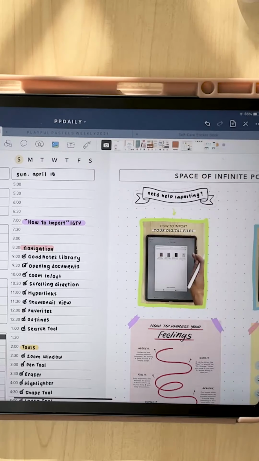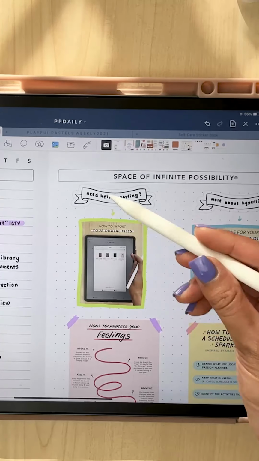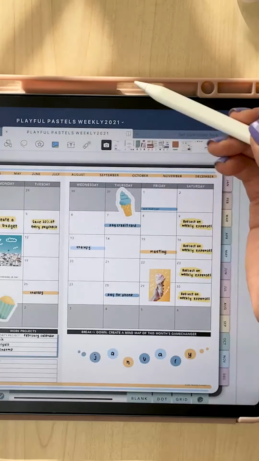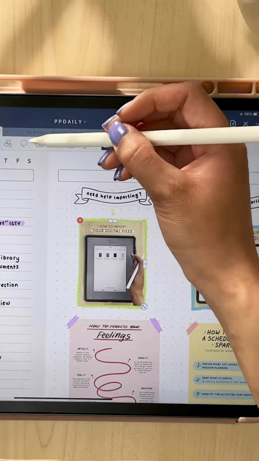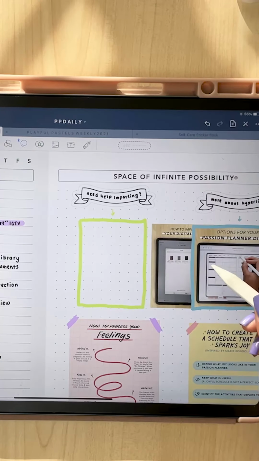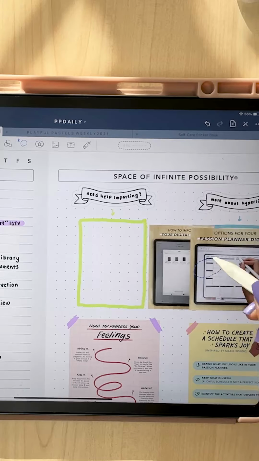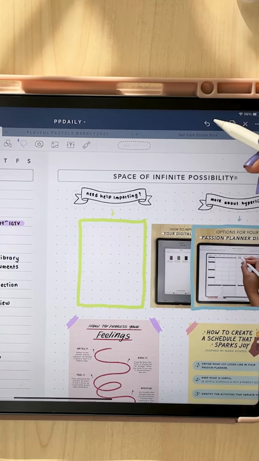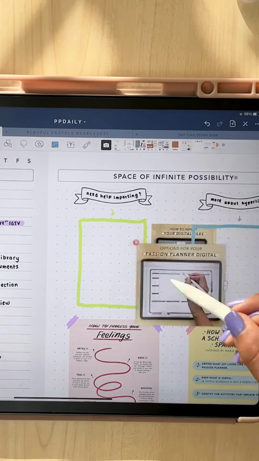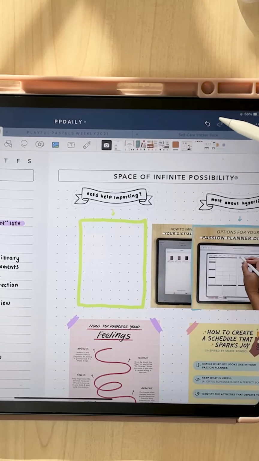So when you have the photo tool selected, let's say if I want to select this photo, I could just tap on it. And that's good to know because let's say that you have stickers layered over each other or photos. If I use my lasso tool to select this, it's also going to select the image behind it. So if I use my photo tool, I could just tap on this image and select that one specifically.